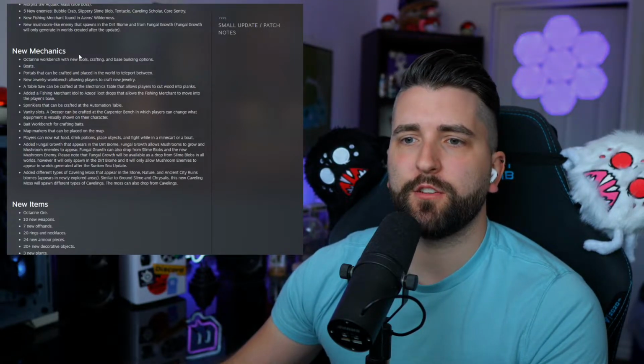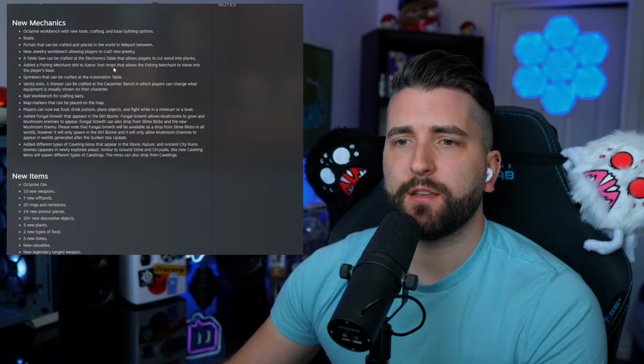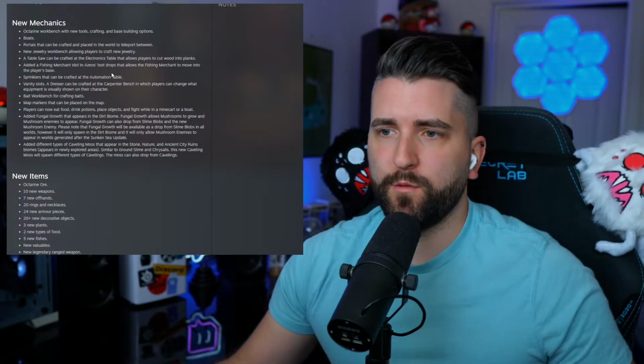Octarine Workbench with new tools, crafting, and base buildings. Octarine is like the new actual ore that you're going to be getting. Boats, of course. Portals that can be crafted, which do cost a lot to craft, but are awesome. New jewelry workbench allowing players to craft new jewelry. Table saw that can be crafted. Electrical table that allows players to cut wood into planks.